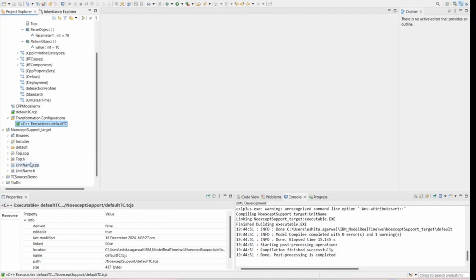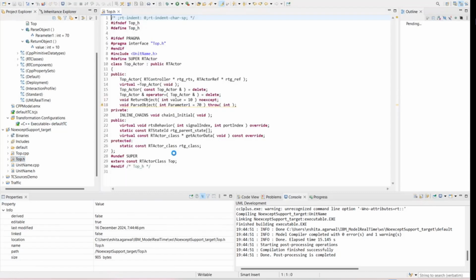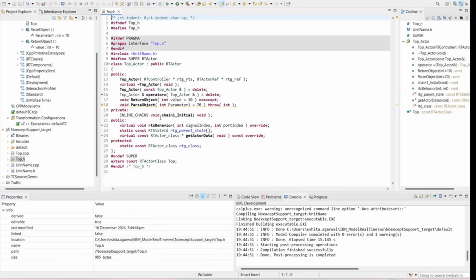Here if I open the top.h file, we see that Noexcept is appended with the return object signature.